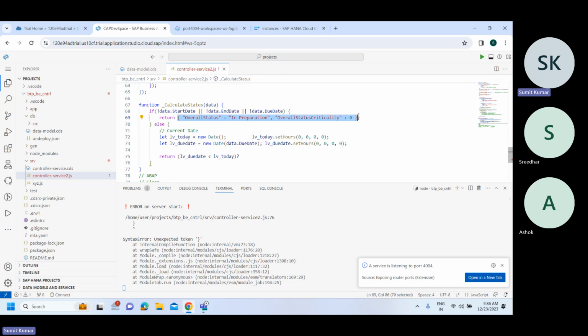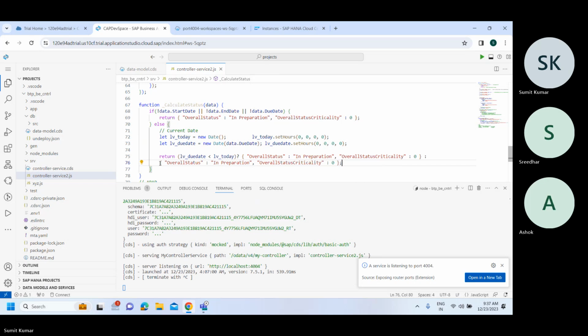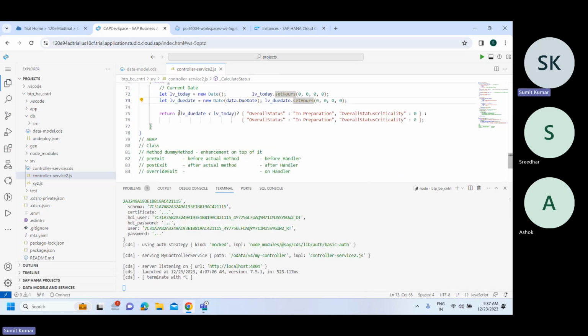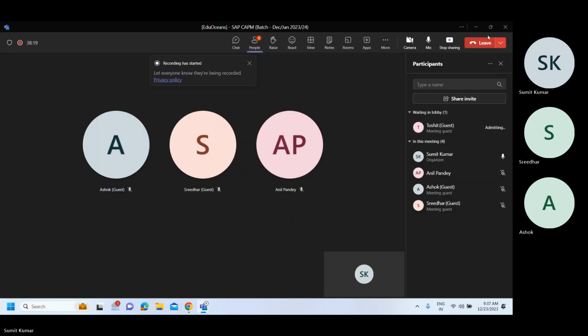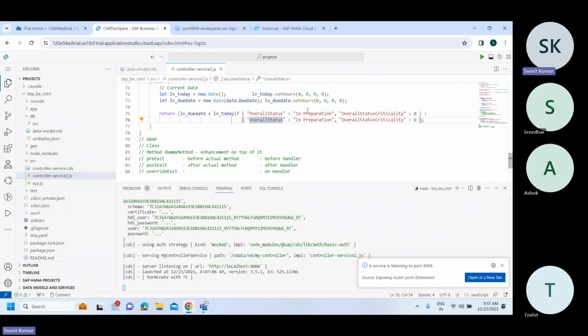I'll copy this and say, okay, in that case, it's overdue. In the other case, I'll say this one. So there is a kind of ternary operator. It has a question mark after the condition. If it is true, this is the code block that will get executed. If it is false, the other code block will get executed. So if my due date over here was earlier, I'll say it's overdue. And if it's overdue, I'll show it in red. So I'll simply say 1.